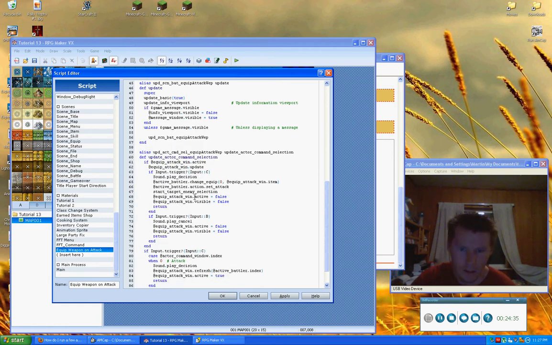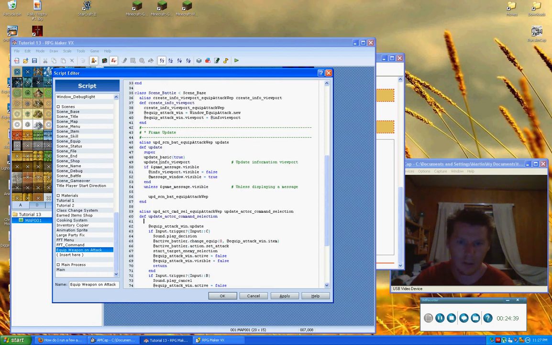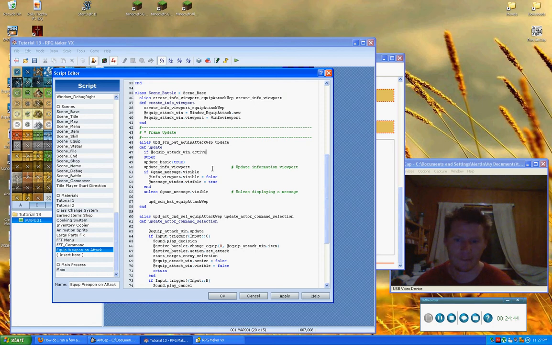Okay, and then all of that is going to be conditional on this. So we're going to put this up here. Alrighty, so we're going to say if it's active, then do all of this, including the super method.